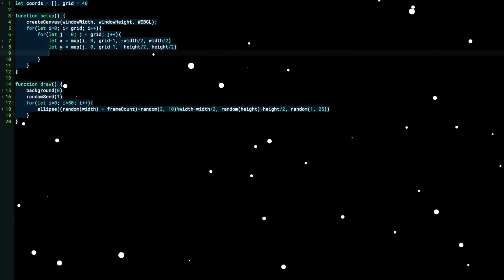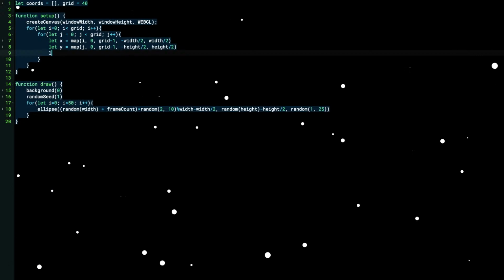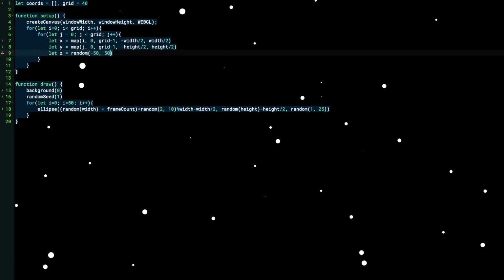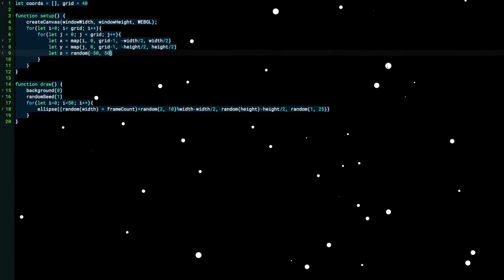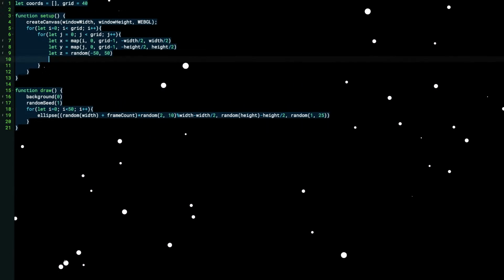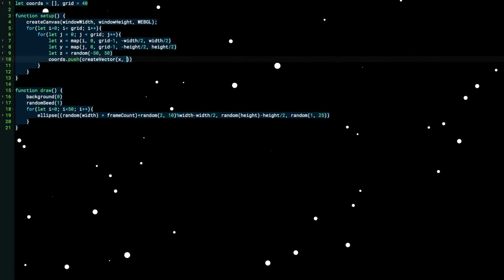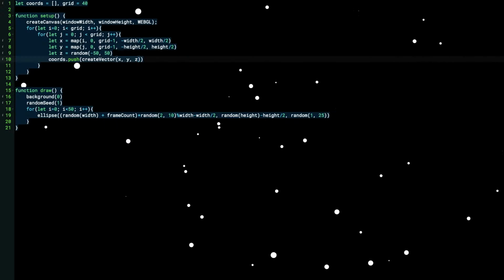And then to give them some different texture, I'll make up a z. Let z equal a random from minus 50 to 50, which is probably too much, but then we'll see something. And then I'm going to say chords.push, create a vector of x, y, z. Okay, I should have all those points now.